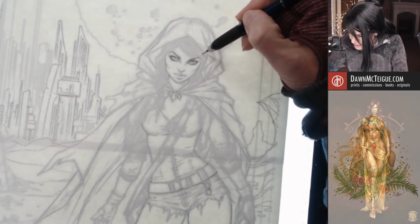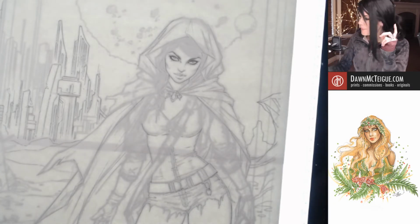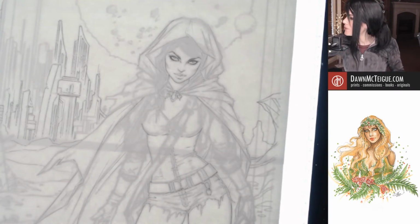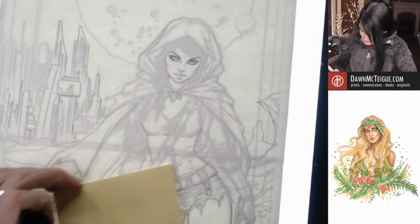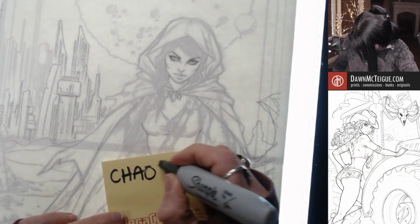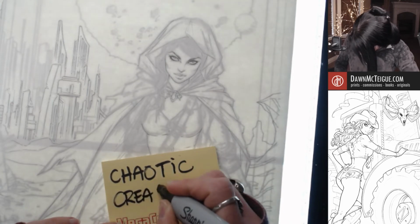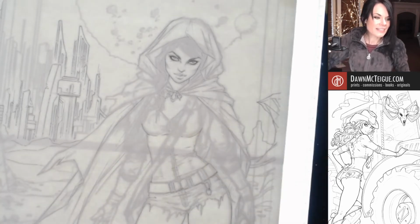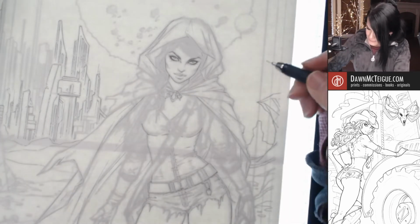All right, so I had bangs in front of her face. Now I think I don't want bangs. I'm going to actually write that down. Chaotic creativity. Look at you all fancy, Kylie. Okay, carrying on.